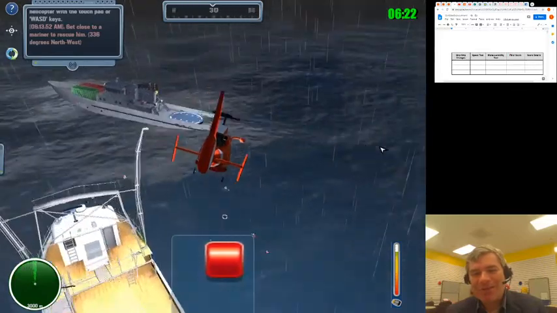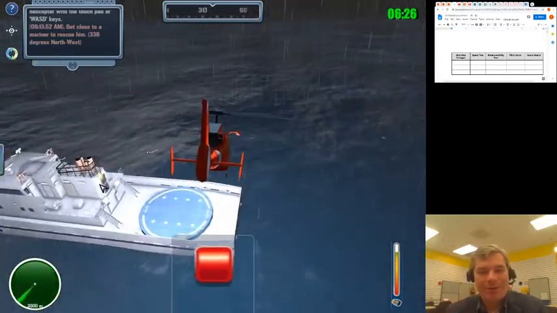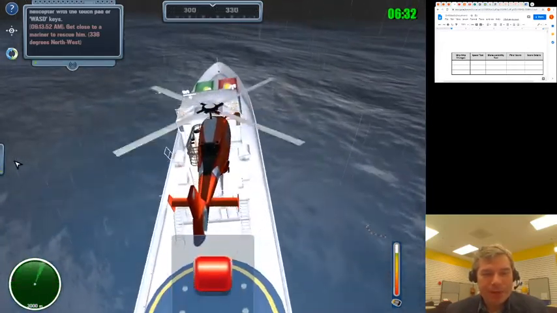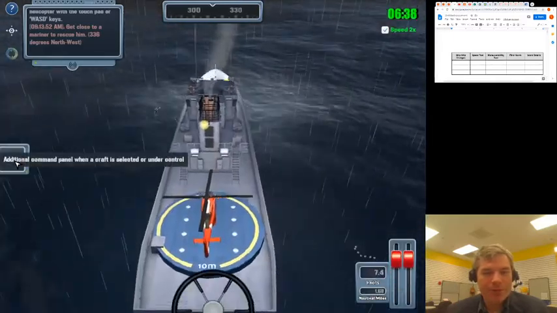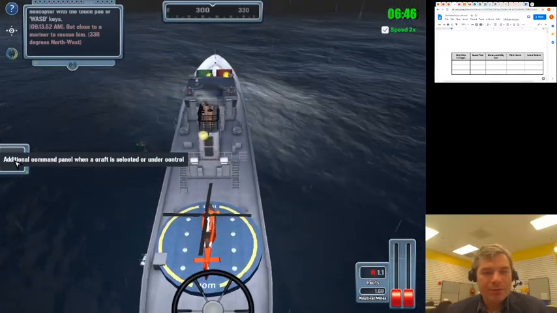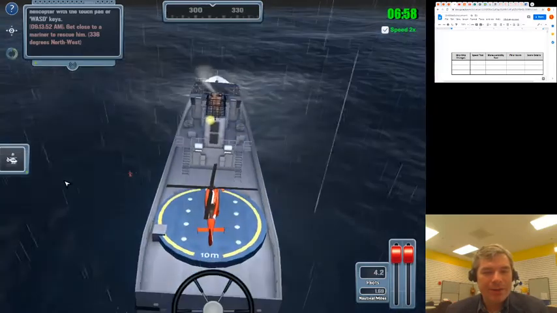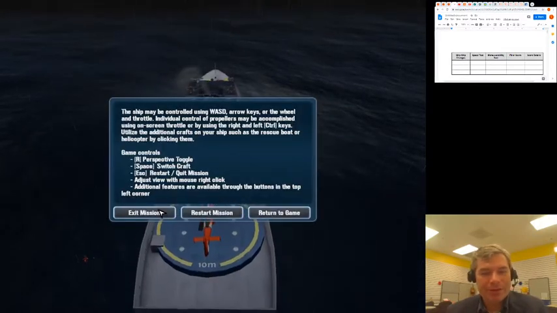Alright, so I saved the ship. Let's get back on the ship. Let's see what's going on here. Alright, so we're going to motor forward a little bit to save this next person. Man, that person is really spinning around in there. But we are not able to save anyone. We are going to have to retry this.